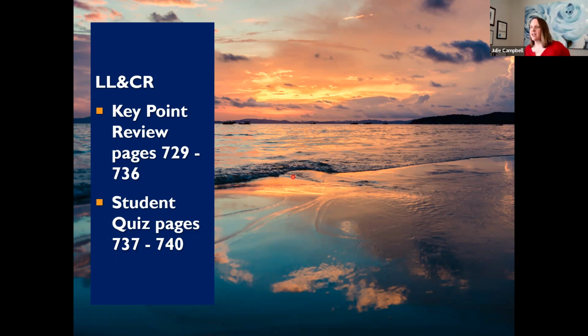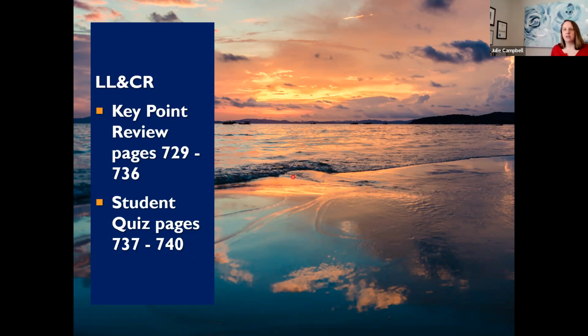I know I told you Appendix A in your book is out of date. That's why I've always encouraged you to look at the comments on the online learning system. However, there is a nice key point review on page 729. I can't guarantee everything on the key point review is not out of date, so if you have any conflicting information, refer back to your class notes. What we went over in class is the most current, and you will always be tested on the most current.